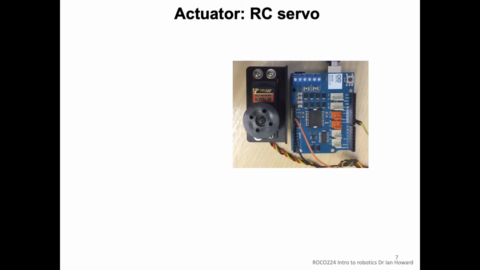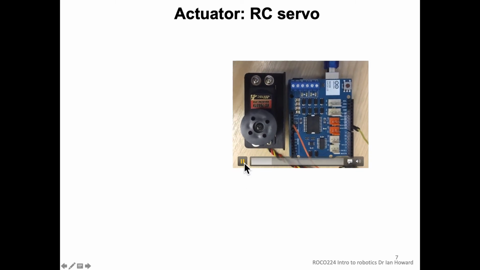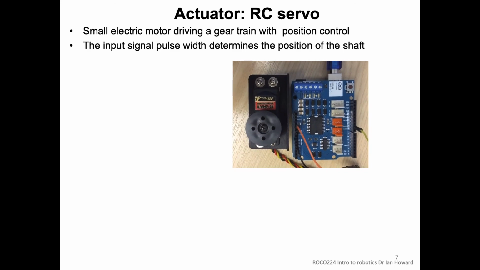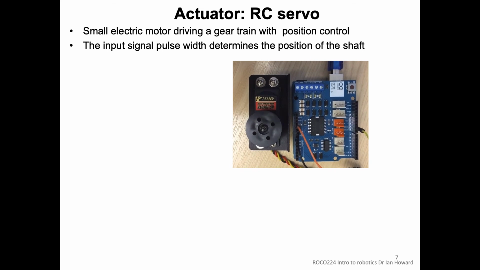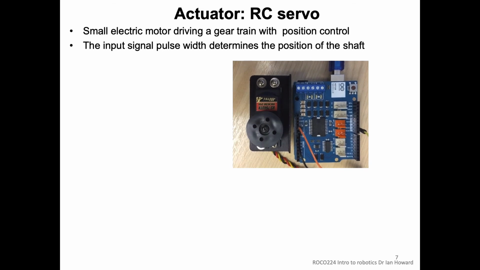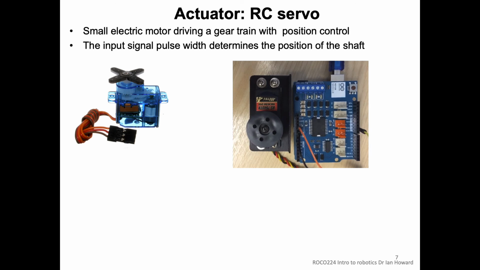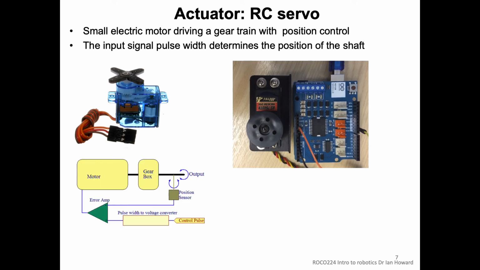Another thing which is particularly useful for hobby projects or proof of concept projects is the RC servo. So these are little tiny servo systems. You tell it where you want the thing to be positioned and it will go there. These are driven by pulse width, because it all comes from the radio control aeroplane market, where everything was analog and you can specify things by pulse widths. But they are very effective and very good value for money, and I still think they're a nice way to play around if you're building little tiny robots.